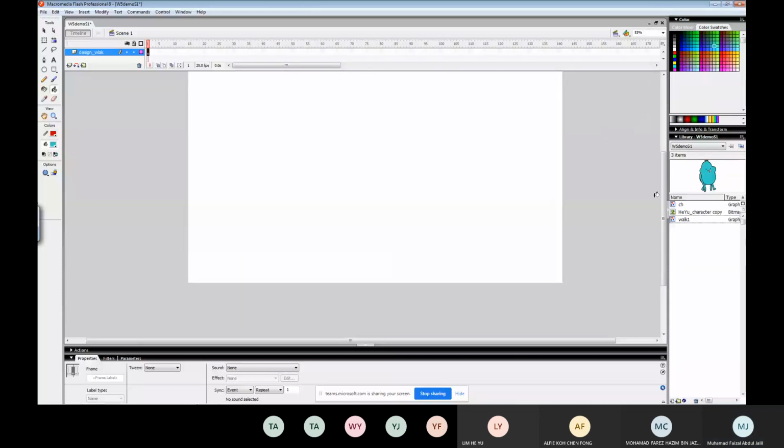Then I select this walk cycle from the library, bring it over here, and extend the frame until 25 with one single sprite.